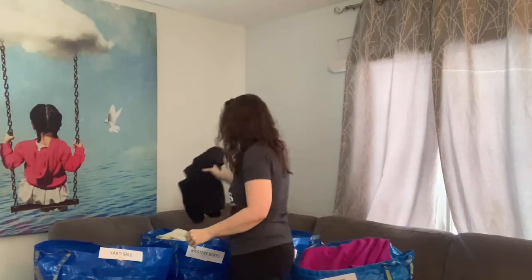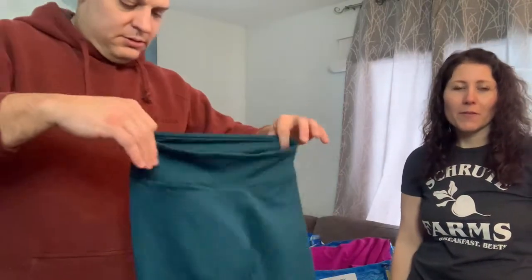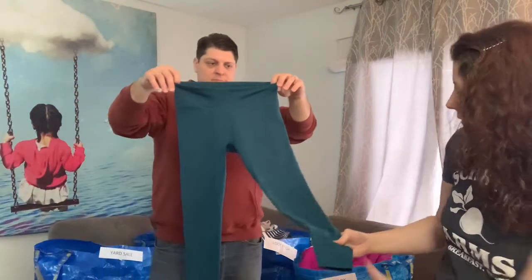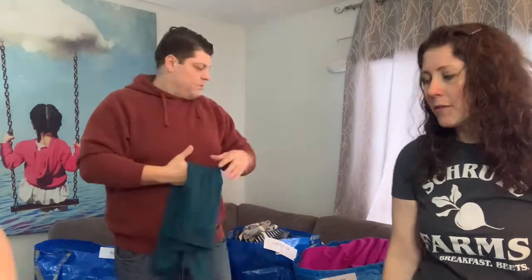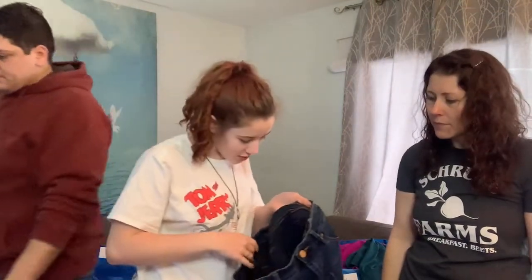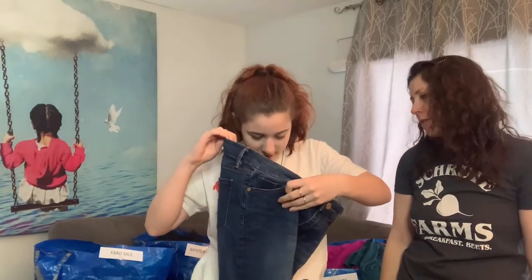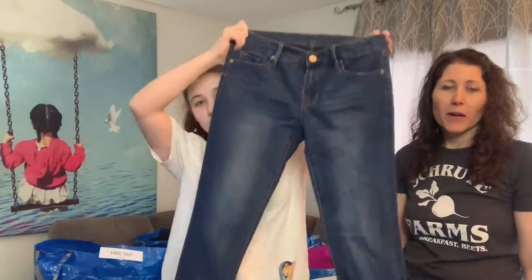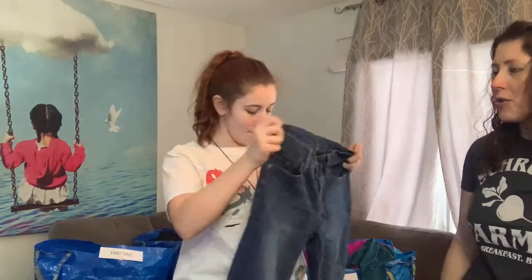Dave has Fabletics — I can't find a size on it though, which is probably why ThredUp wouldn't take it. It looks like a small, just plain cropped leggings — Poshmark. Then I've got VDG jeans, 27W, twig mid-rise. VDG is a big brand sold through Urban Outfitters and they have a good following. We'll sell those on Poshmark.